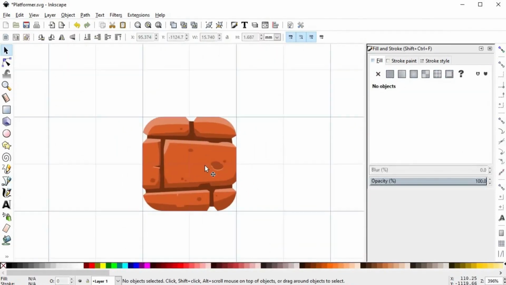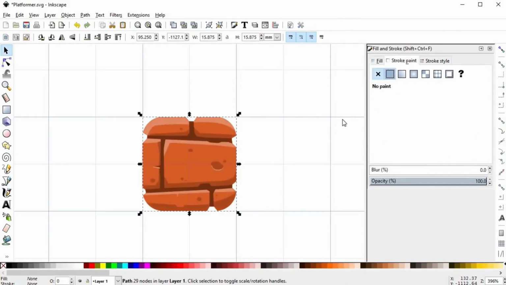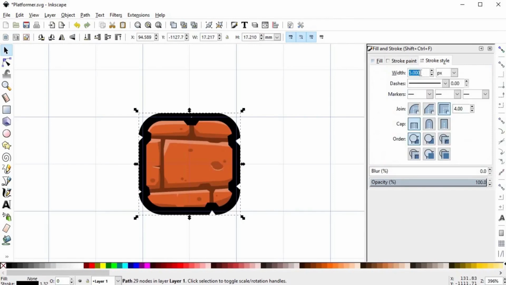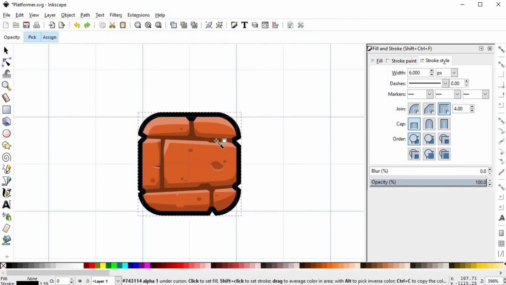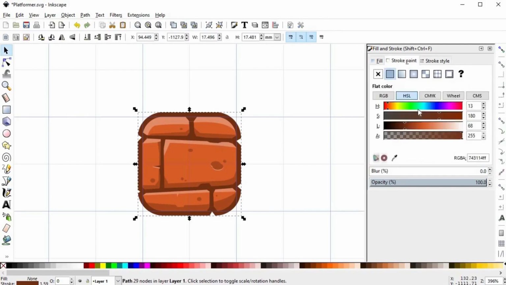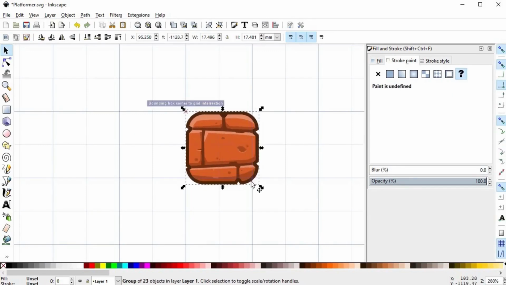And now for the final step, the 3-pixel outline. Here you can simply pick the block shape, duplicate it, give it a 6-pixel stroke we talked about in the last lesson, and move it to the background. As far as the color, make it slightly darker than the darkest shape. And it's done. Don't forget to group everything and make it fit a grid unit like we did in the last lesson.